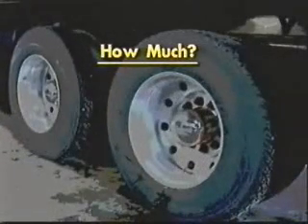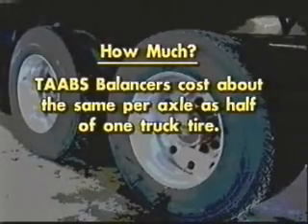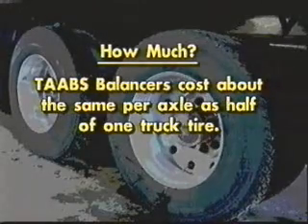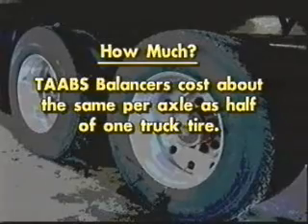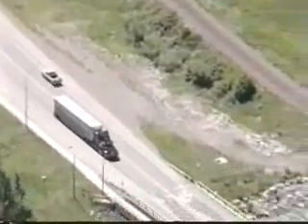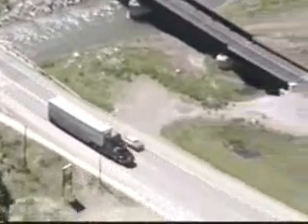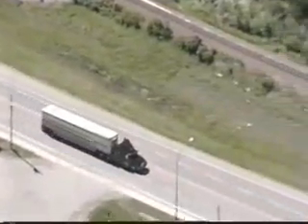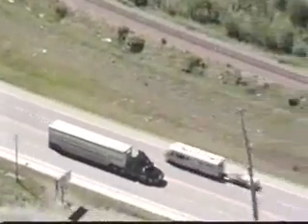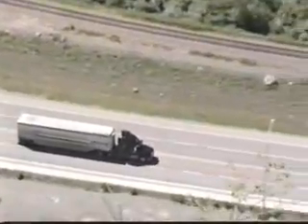By now you've probably been asking yourself, how much do they cost? The answer is surprisingly little. On average, you can balance one complete axle for about half the cost of one truck tire. At that cost, savings are realized within the first few months of use. If you're a long-distance hauler, the payback will occur much faster. If you drive more, you save more each year — Tabs dynamic balancers can add thousands of dollars to the bottom line of operating a truck in tire use alone.